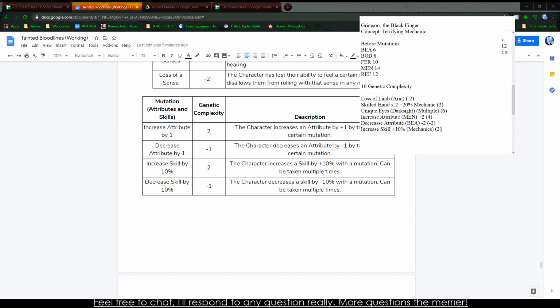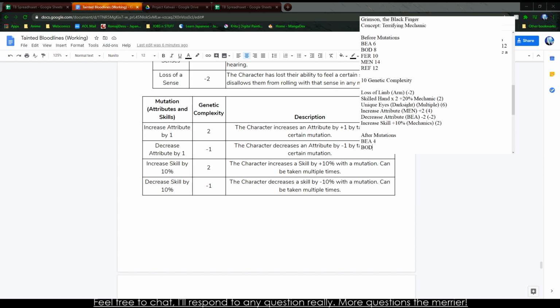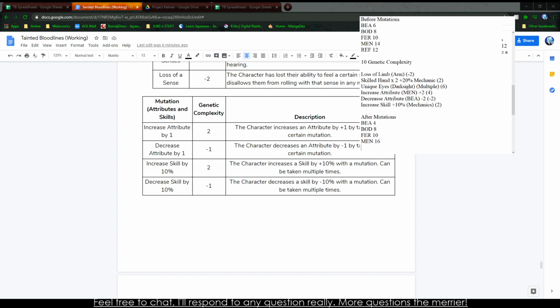So to add everything up, we have 8, 12, 14, yep, 10. After mutations, he's going to have a beauty of 4, bod of 8, feral of 10, mental of 16, and reflex of 12. So he's a hideous monster, a hideous abomination, and he only has one arm, but he's still a completely usable character. He has to do everything with one hand. He has two sets of eyes that allow him to see in the dark. He's a terrifying bastard.